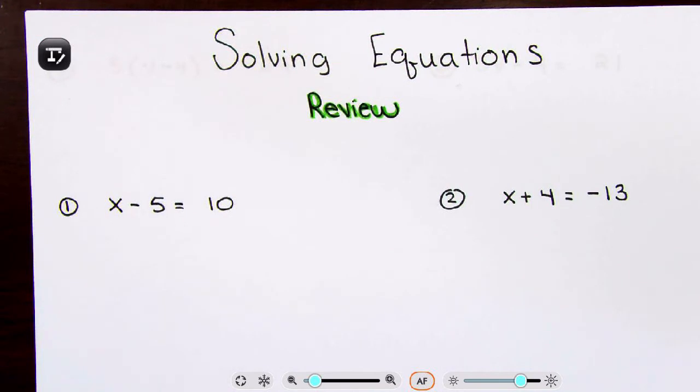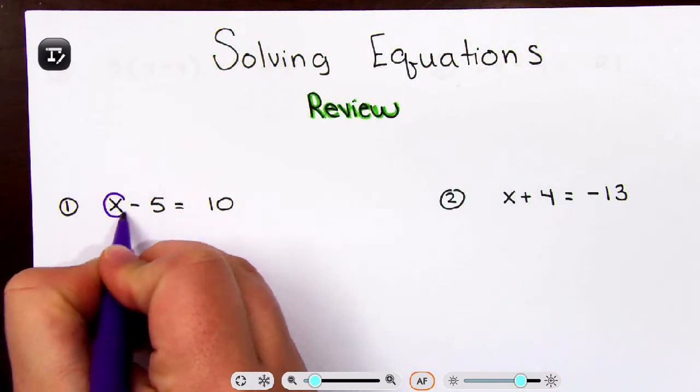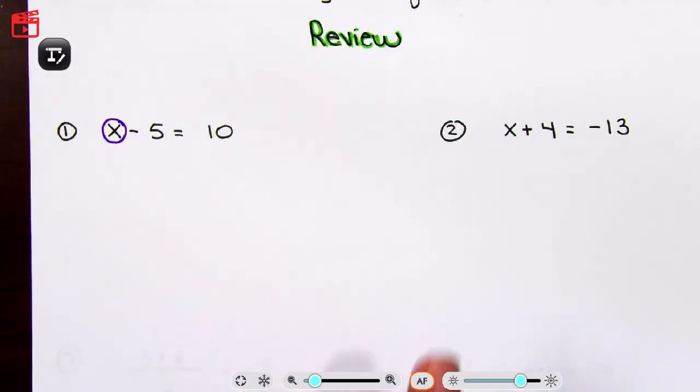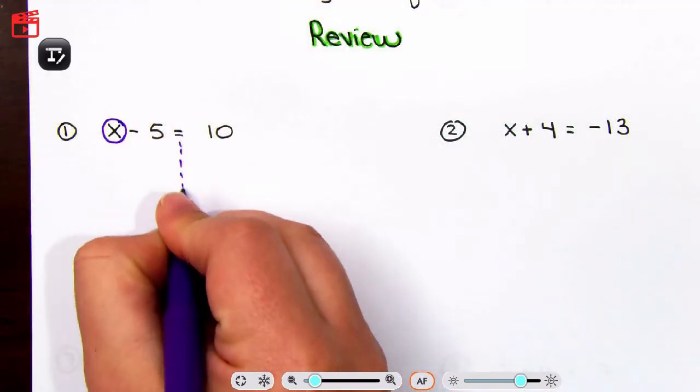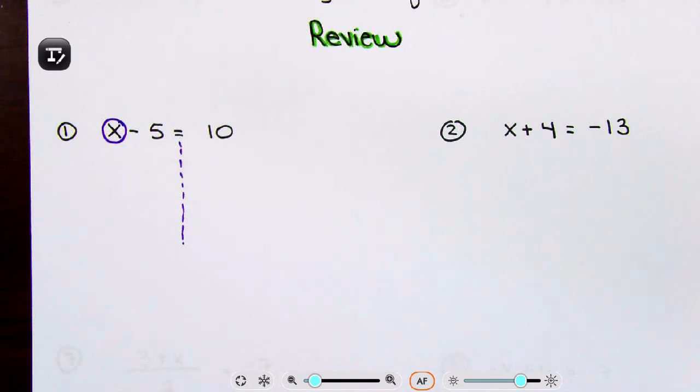We are trying to evaluate, hey, what is this value for this x, this v, whatever letter you have. So in this case, I have an x. So step number one is to always draw a dotted line. Once I have a dotted line, I'm going to undo or remove what is attached to my variable. Now we want to do this with addition and subtraction first, then we want to deal with multiplication and division.